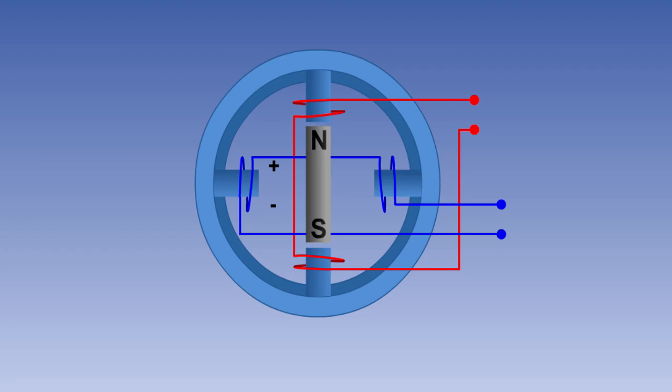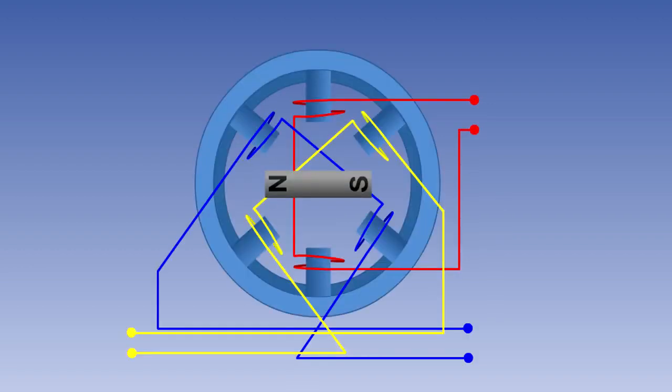Polyphase or multi-phase AC generators have two or more sets of single-phase armature windings, commonly known as phases, symmetrically spaced around the stator. The most common polyphase AC generator has three sets of armature windings. It is known as a three-phase generator and has become the standard AC generation system for aircraft.